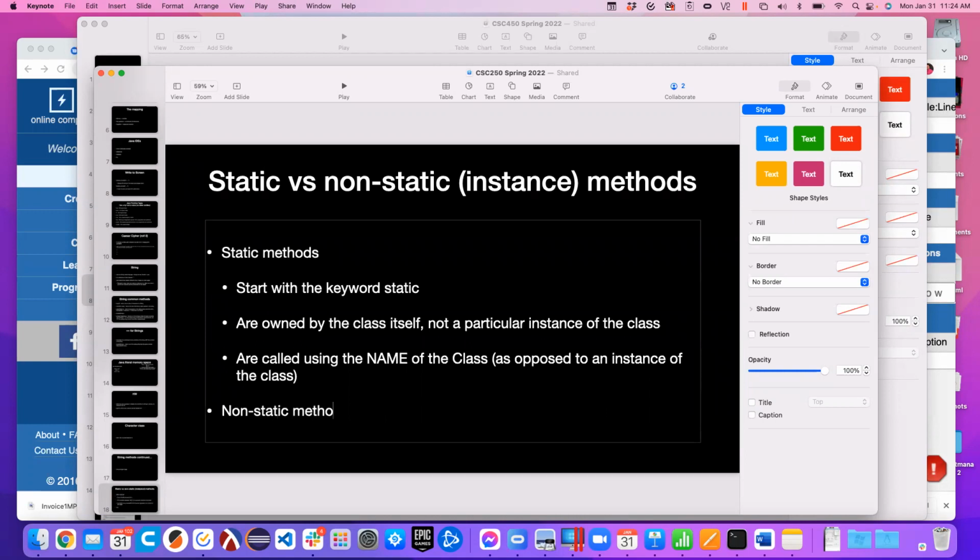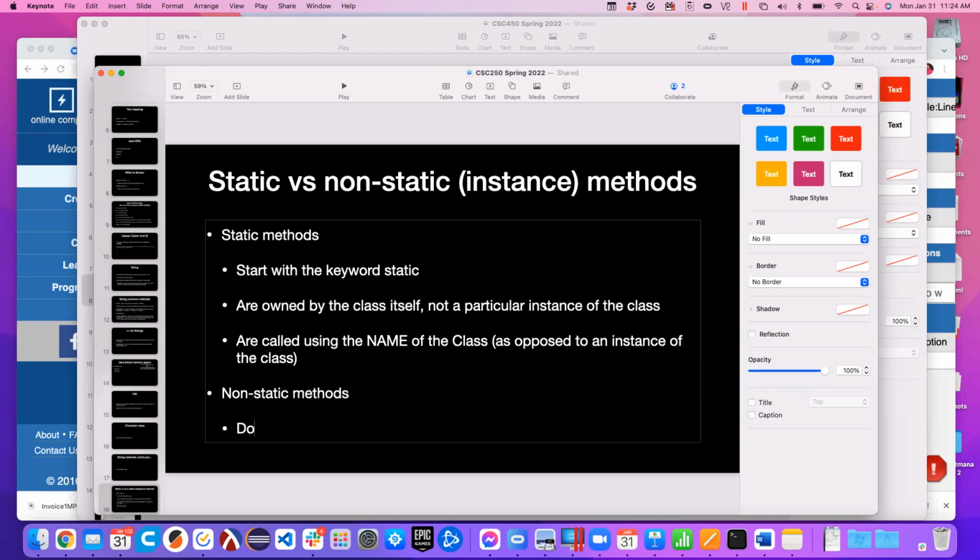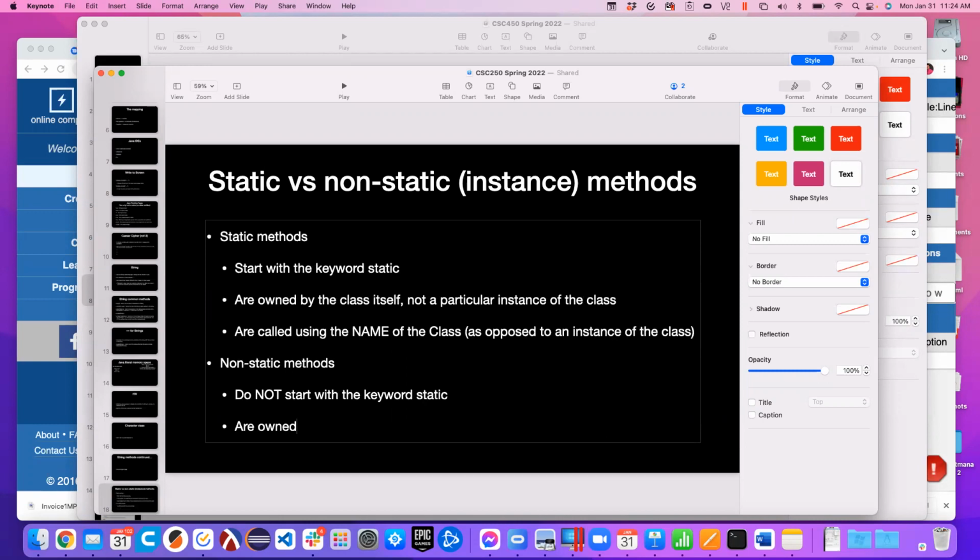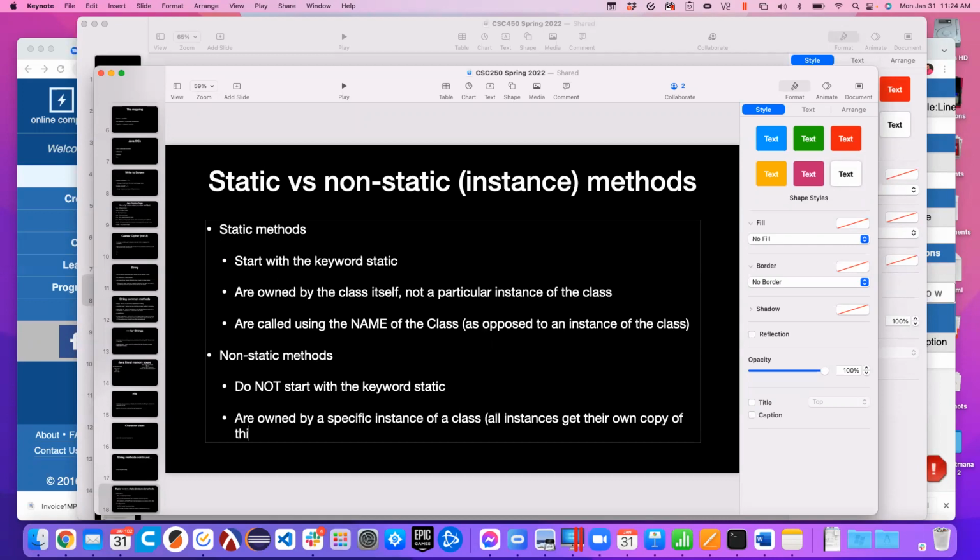Non-static methods do not start with the keyword static, are owned by a specific instance of a class, and all instances get their own copy of this method.